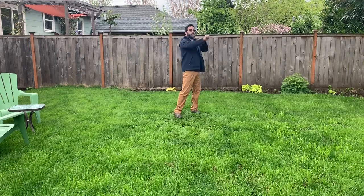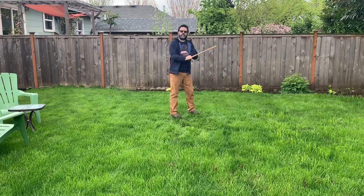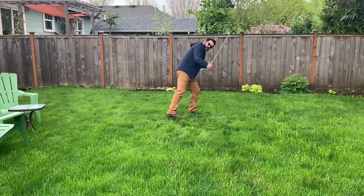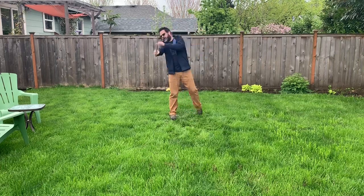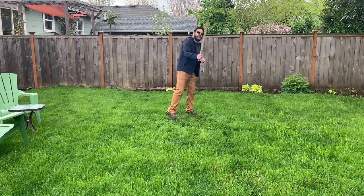Now I hit the angle two. One, two, three, four, five. Hit the angle three. One, two, three, four, five. So these small circles develop into large circles, but it's really just for dexterity, right? There's some short range hitting that will involve this, but it's not necessarily combative. It's just to loosen up the wrist.